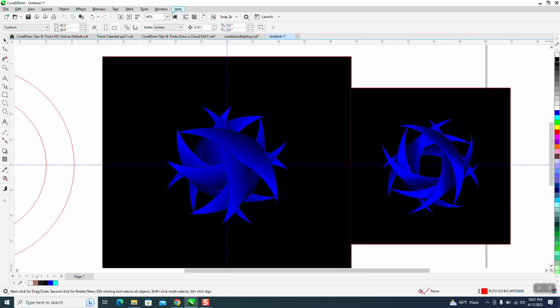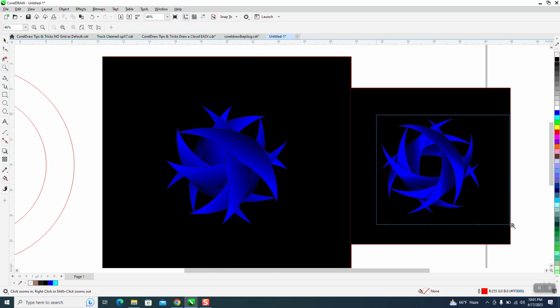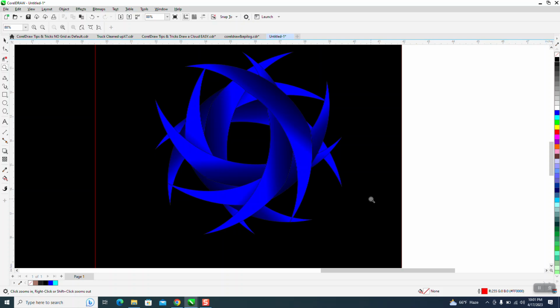Think about how long it might take you to draw that. And especially this one right here. They look like they're intermingled because they're in order the way you drew them.